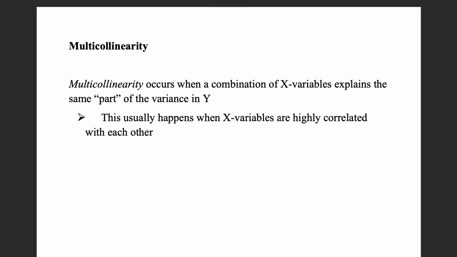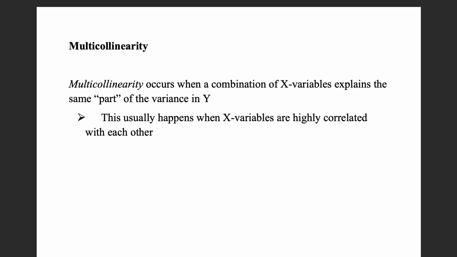So in other words, when do you find multicollinearity issues? Well, it's usually the case when your x variables are already themselves very highly correlated. So the higher the correlation is between your x variables that you're trying to put into your model at the same time, the more of a risk you run of running into these problems of multicollinearity. Later in the course, we'll see some more fancy ways of trying to find out to what extent it is a problem, this multicollinearity issue.